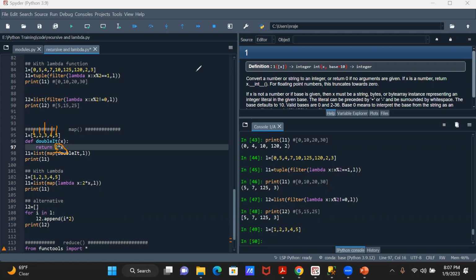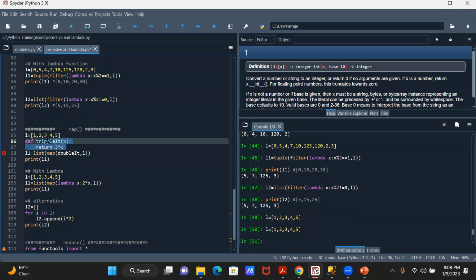Let me change that. Triplet, not this one. Let's take triplet. Okay, triplet. But we need to multiply with 3. Okay, let's change that. First, I want to execute that one.